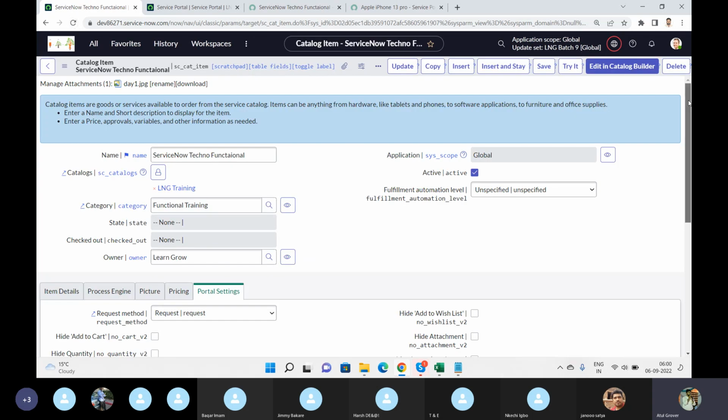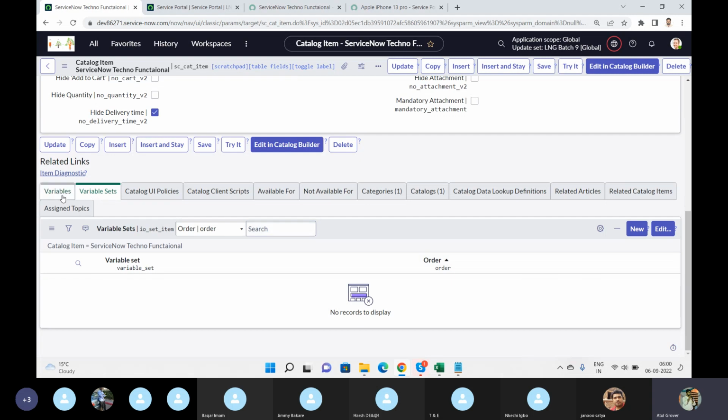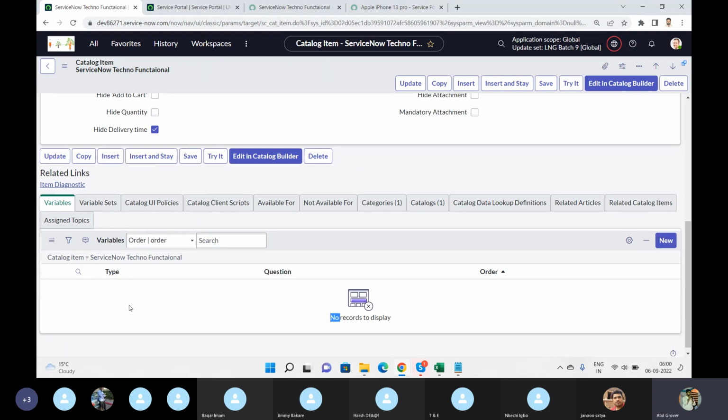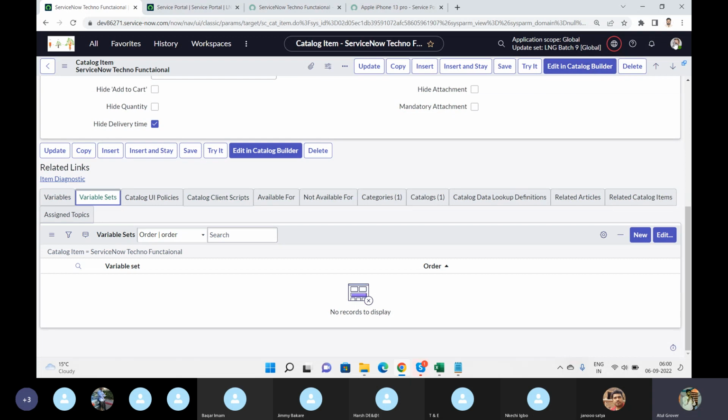Let me go here and go to the variable and try to click new. Come on. Not sure why it's taking a lot of time. Can I do something here? No. Let me log out and log in again.